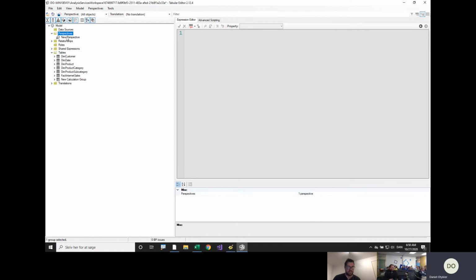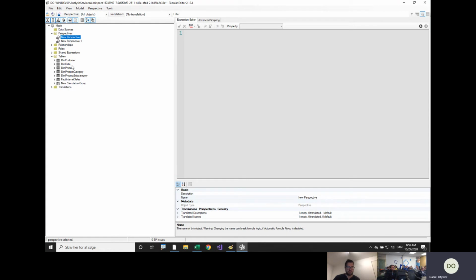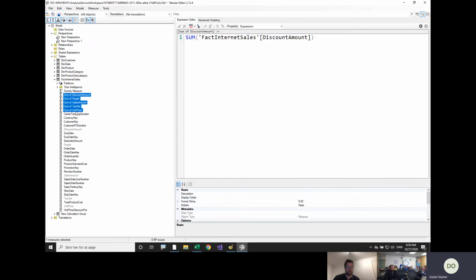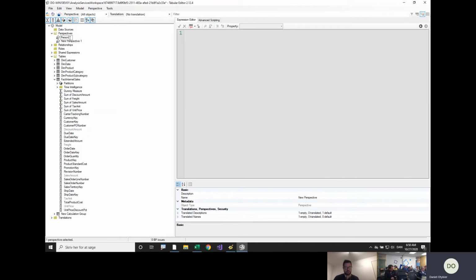But the point here is that I can go into Tabular Editor, I can create these perspectives, as many as I want. And then for each perspective, I can decide which objects should be visible for that perspective. Let's say that for the personalized visuals feature, I only want to allow my users to choose between different measures. I don't want them to be able to slice on different columns or anything like that. So I take these 5 measures that I have, and I add them to my new perspective. Let's call this Personalize Visuals 1.